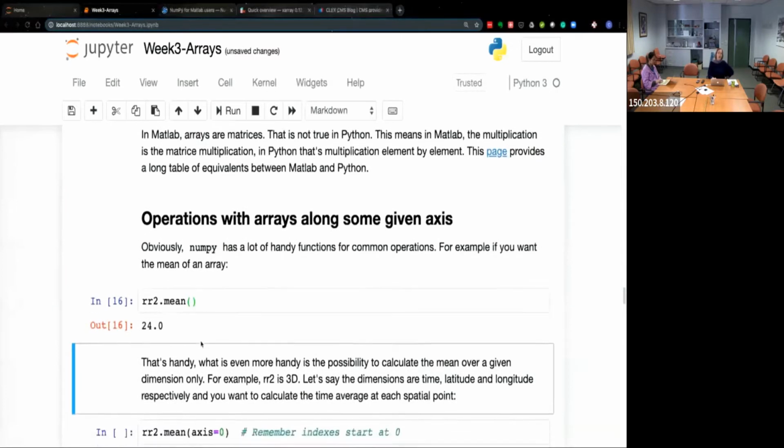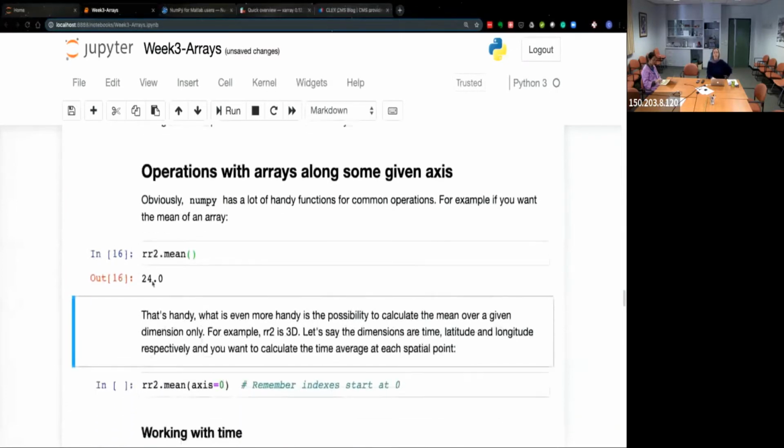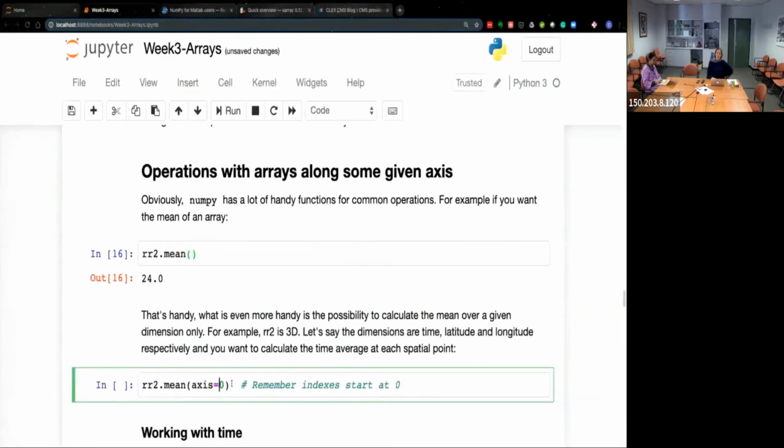Okay, so how do you do an operation on your array? Well, some of the arrays have some method for the most common operations. For example, to do a min on your array, you simply do the name of your array dot min. That will give you the total min over your whole array. You also have other functions that are developed by NumPy that will be np dot the name of your function and then the name of your array and so on. So you would have to look through the NumPy documentation to find them all.